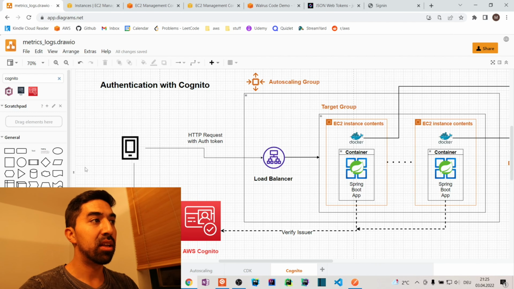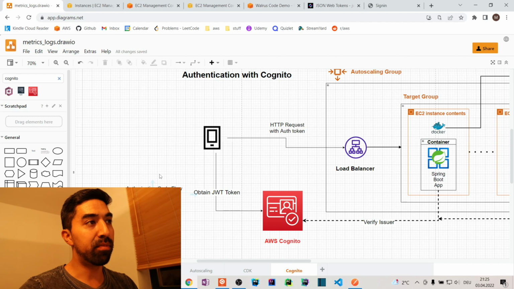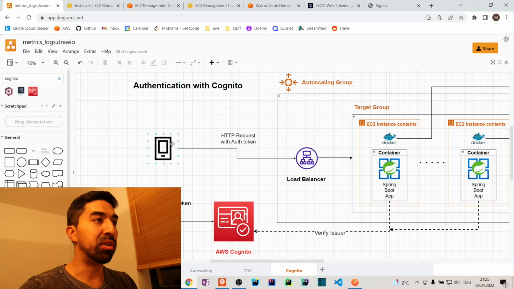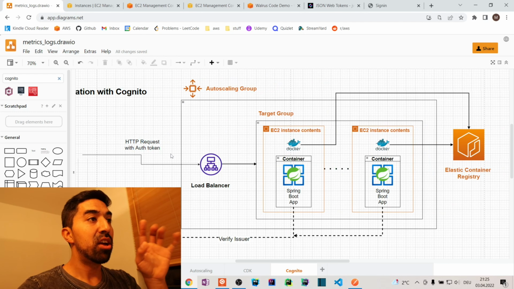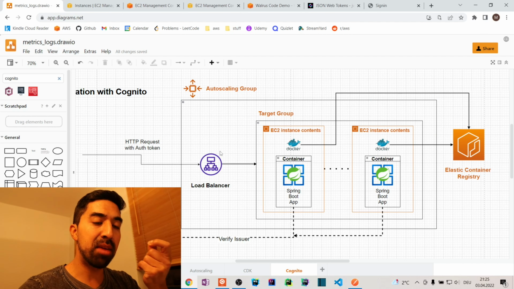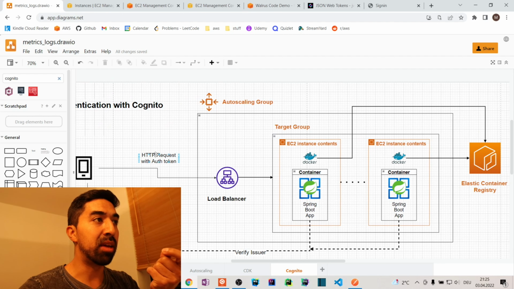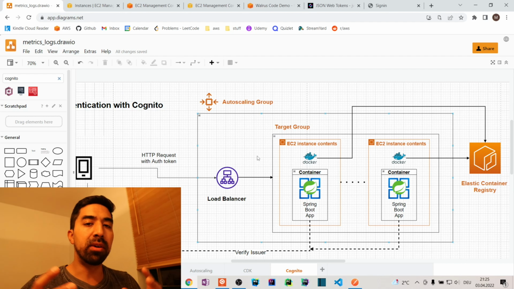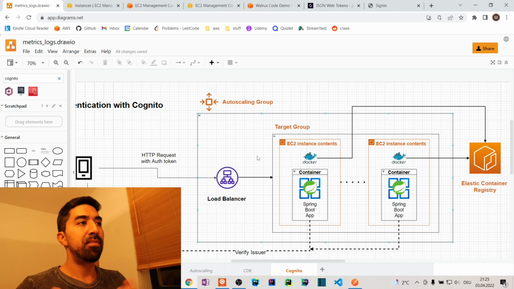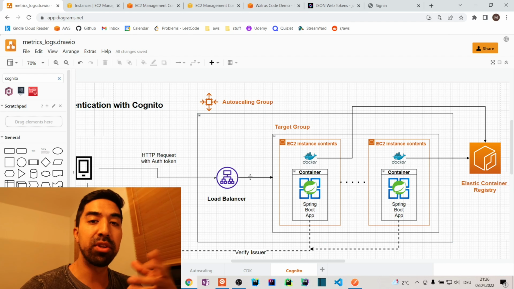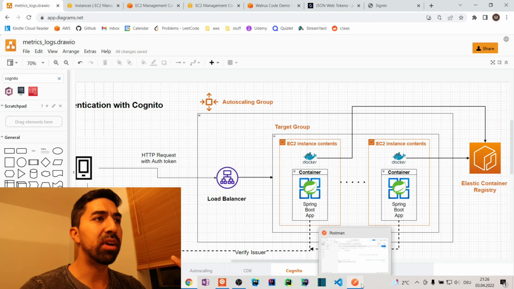Cognito is going to use one of those flows, and finally it's going to return a JWT, which is then sent to the load balancer with each REST API call, each HTTP call, because now that our backend is secured against intruders, it always expects a JWT or a bearer token, as you can see. We are going to see that right away.